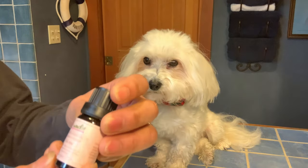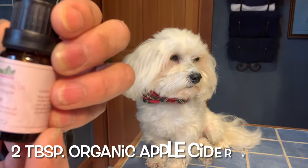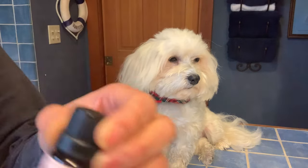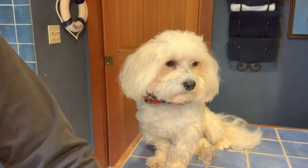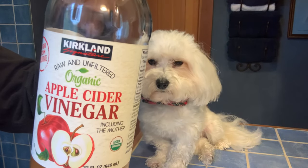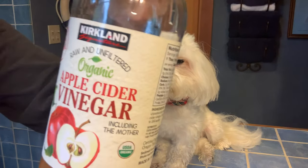And the next one, tea tree essential oil. I'm going to use about 8 drops, 8 to 10 drops. Then 2 tablespoons of apple cider vinegar. 2 tablespoons.